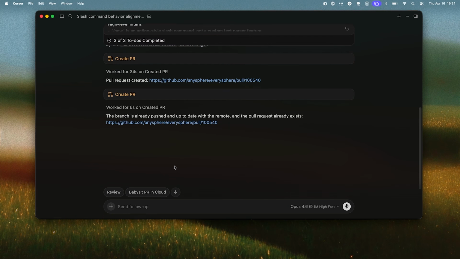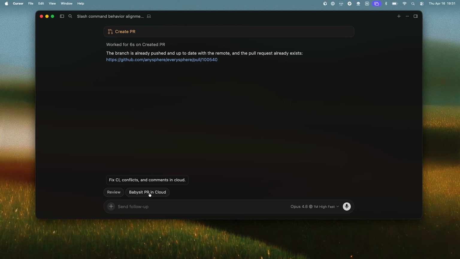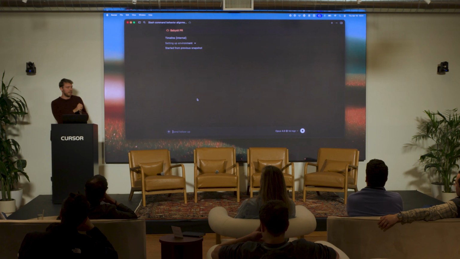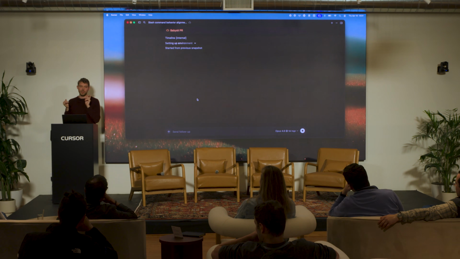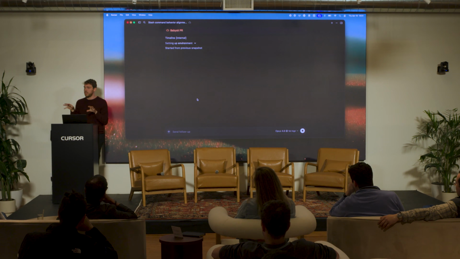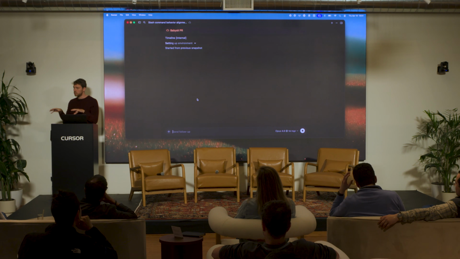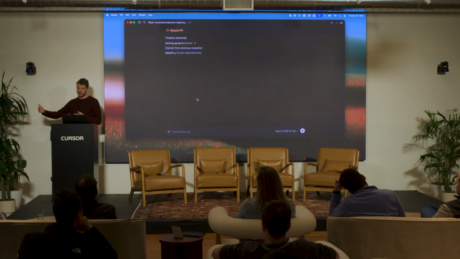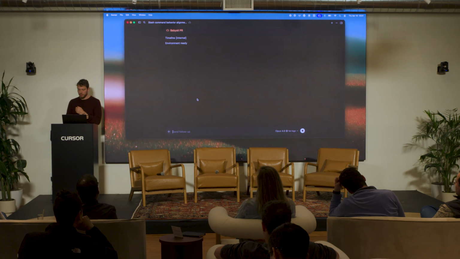This is an example where I have an agent that ran locally. I can just click babysit PR in cloud, and this will spin up a new cloud agent with all of the context from this local agent. It's getting a VM that's spinning up for it here. It will go off, and it's told to fix CI, address merge conflicts, and fix comments. If anything looks more ambiguous, pull the human back in. It takes that change from PR created to ready to merge, and lets me focus on the next task or something else that's higher value. Looks like the VM's ready, and it'll start working on that.